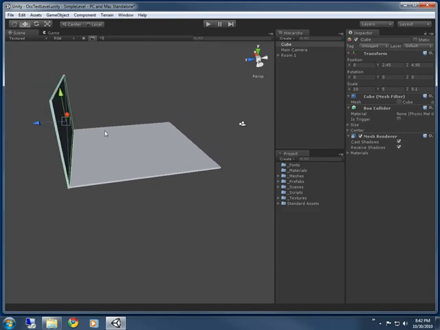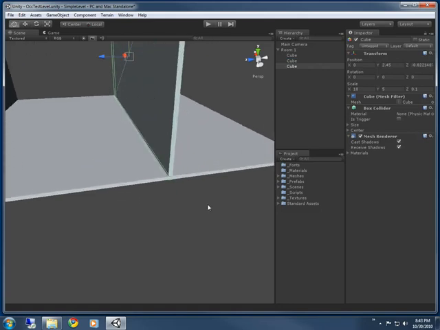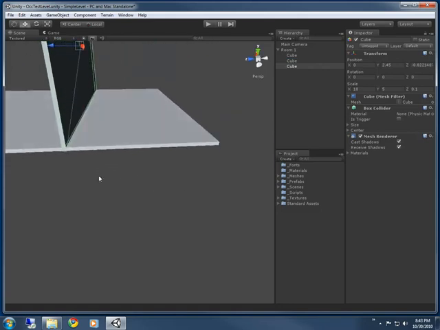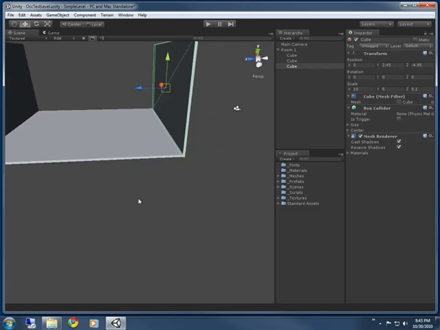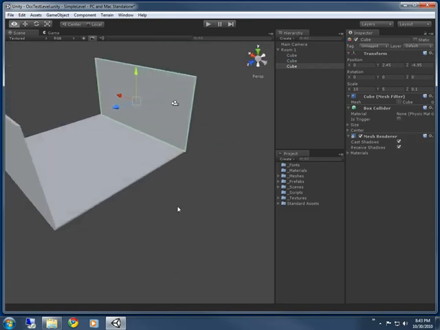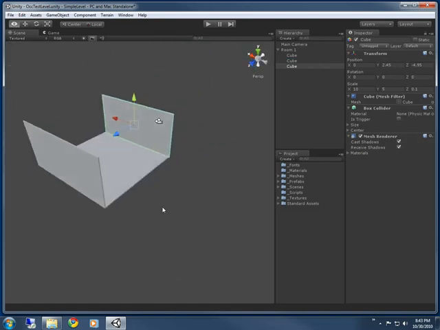So the next thing I'm going to do is take this cube, again, move it down to our hierarchy, hit Control D to duplicate this wall, move it a little bit, zoom in, same trick, hold V, select the corner that I want, and then hold the mouse button down, move it to the corner I want to snap to. And it's as simple as that. And then we just repeat that over and over again until we get our first room.